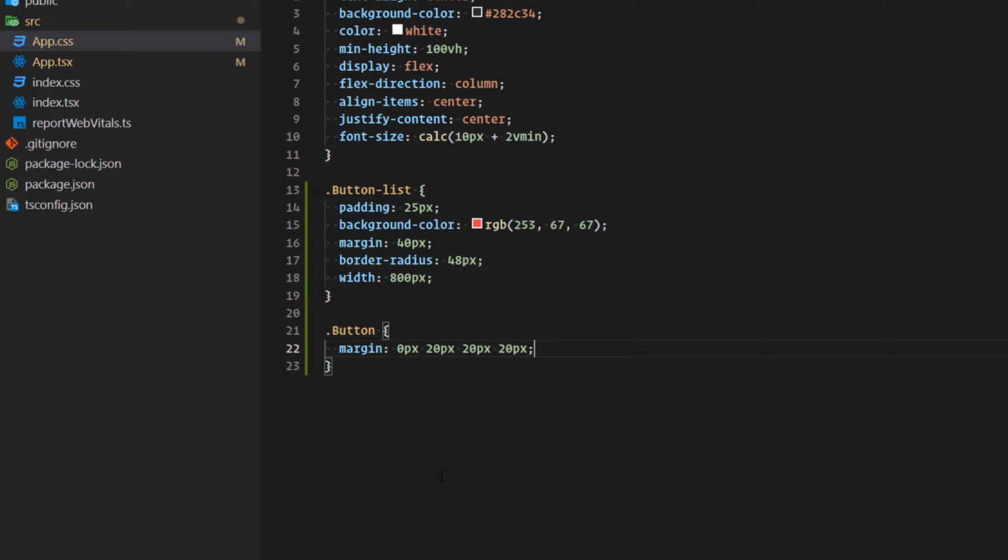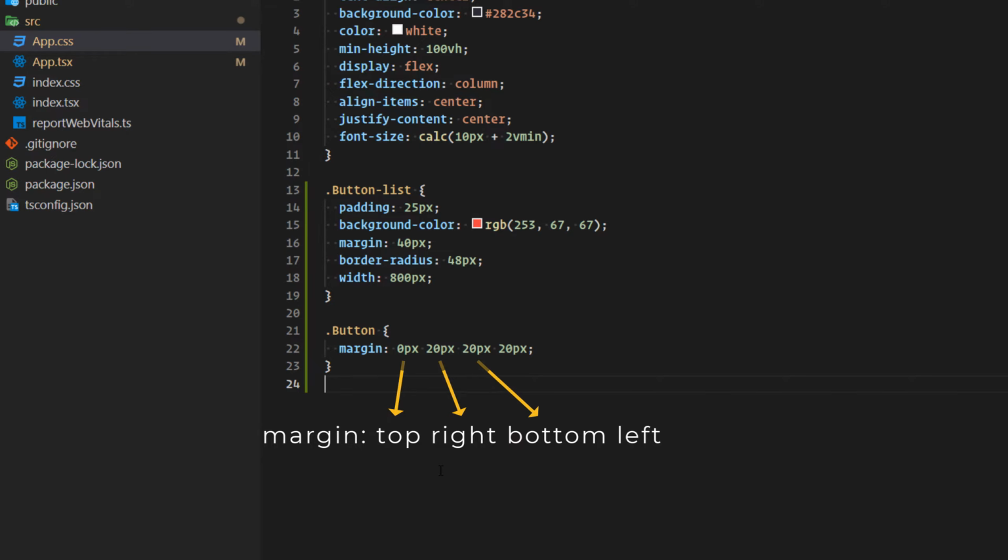These four values represent different margins, and those are the top, right, bottom, and the left margin.